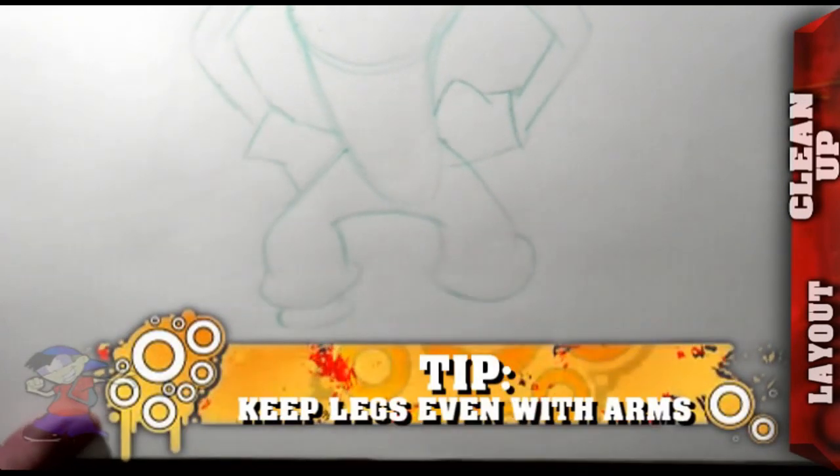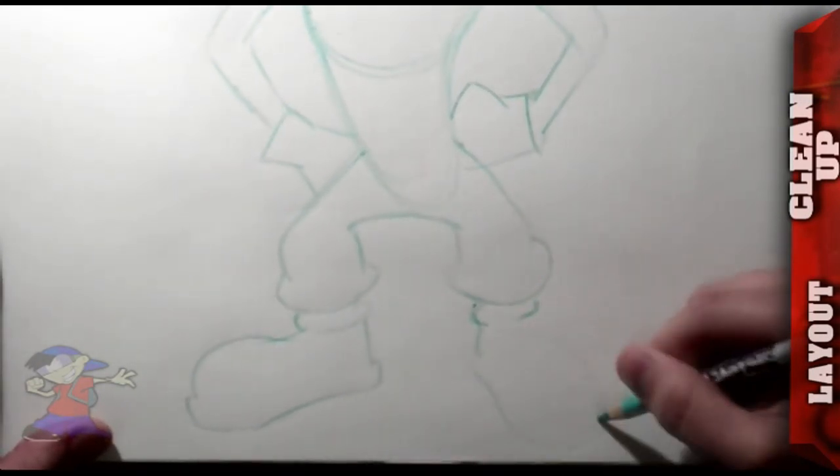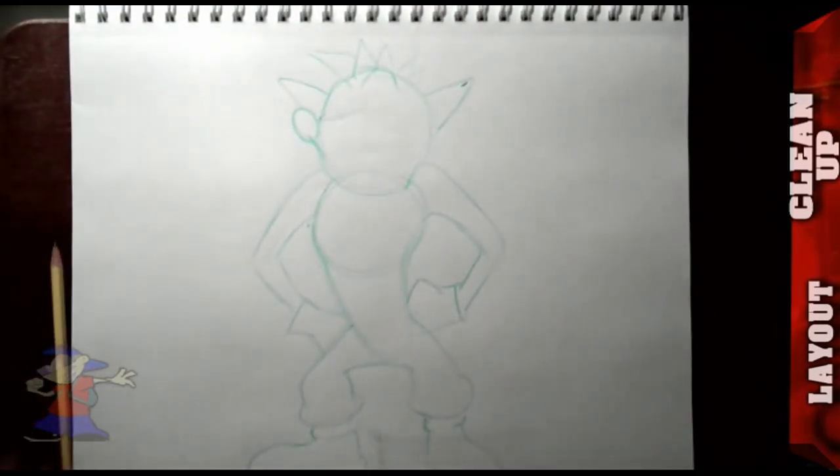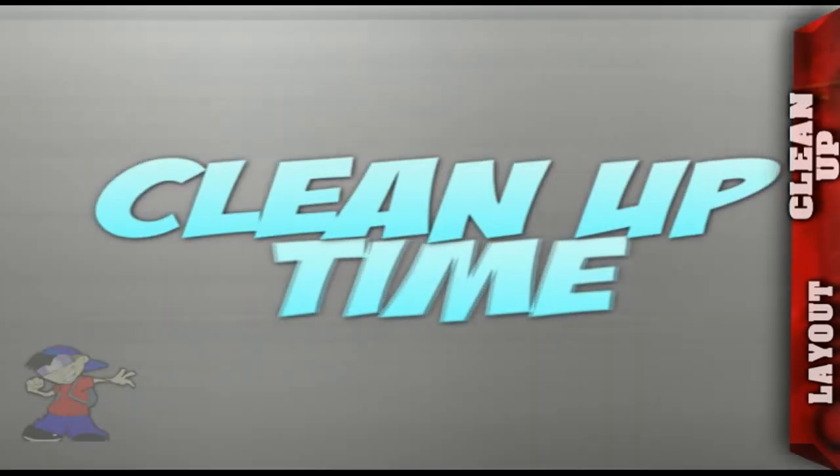Now, when you're laying out the legs, you want to make sure that they're even proportioned to his arms, and make sure that keeps him balanced. He has a very long upper body, but kind of a shorter lower body. So there we go, looks good, and let's grab our Ticonderoga, because you know what time it is.